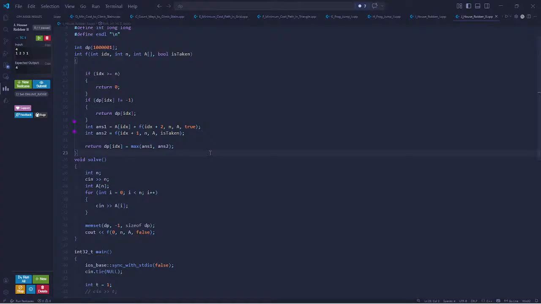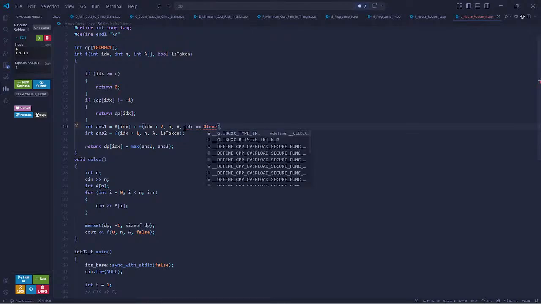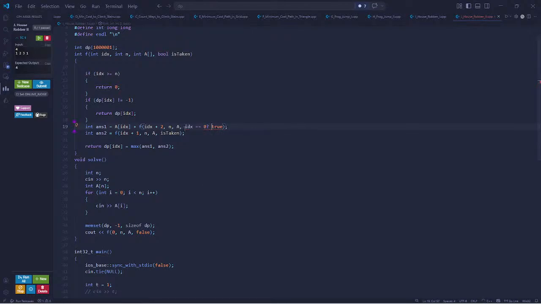So what you have to do is just when I take the first index, like... okay, can I do something like if index equal to 0 and pass true, else pass false? Can I do this?